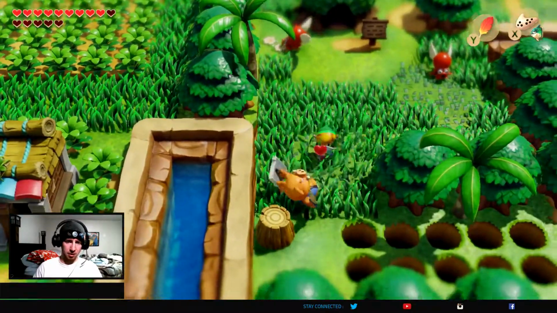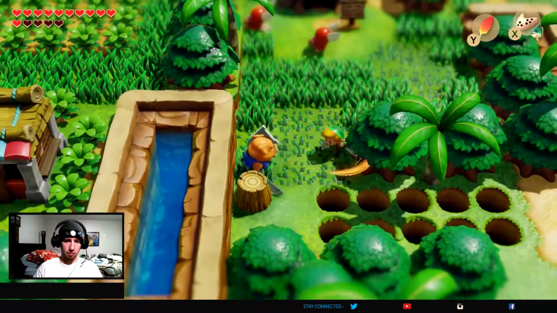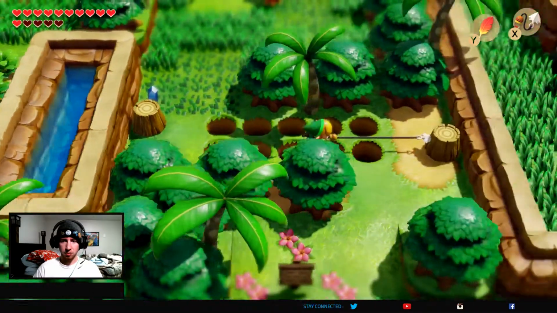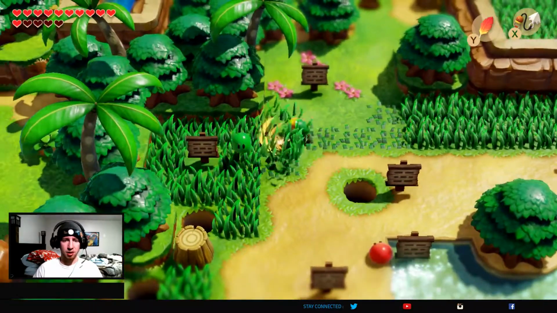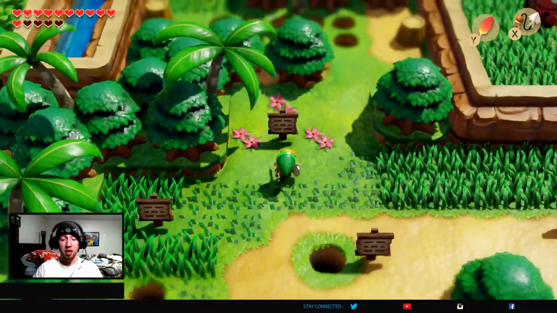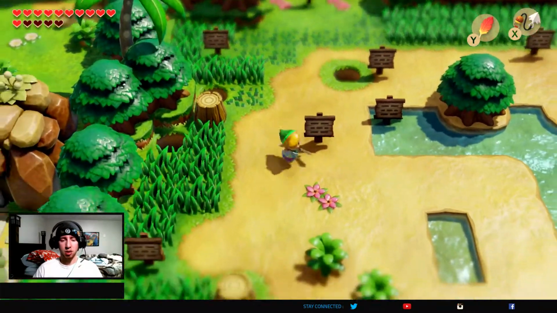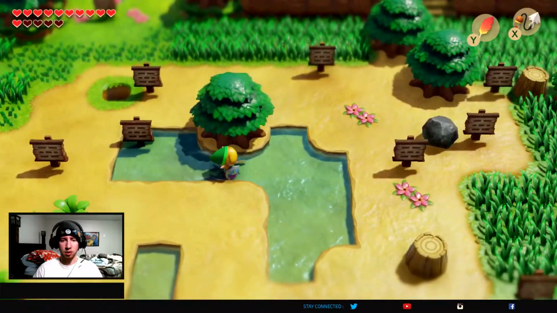Defeat our little pigman here. And hook shot across. There we go. And we have officially entered the sign maze. So the first sign we come across, I'm actually going to kill some enemies really fast. Anyways, first sign we come across tells us to go south to this sign. The writing's on the other side, of course. Go right, so I'm going to angle up, go right.